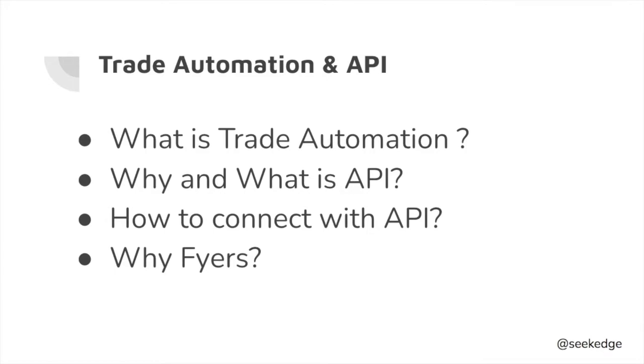Now, what is an API? An API is an application programming interface. This is a way of exposing the brokers' servers or systems to the large number of clients that they have, to facilitate, to capture the trades and give responses to the different queries from the clients. It's a software technology basically, which acts as an interface between the client and the broker. We'll see how exactly that works.